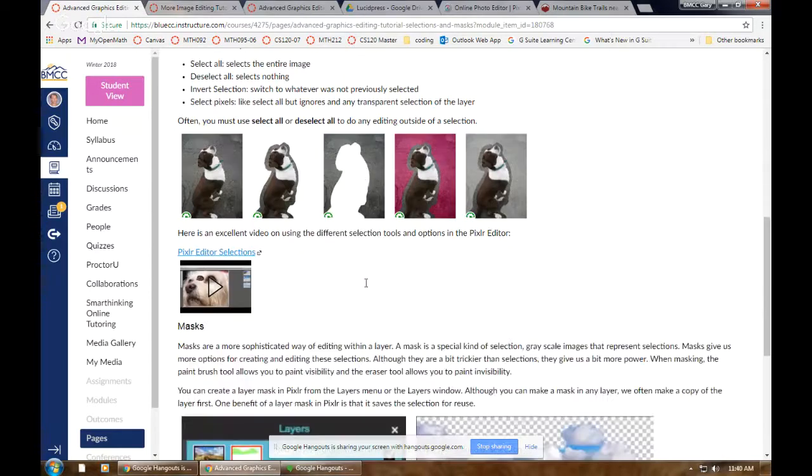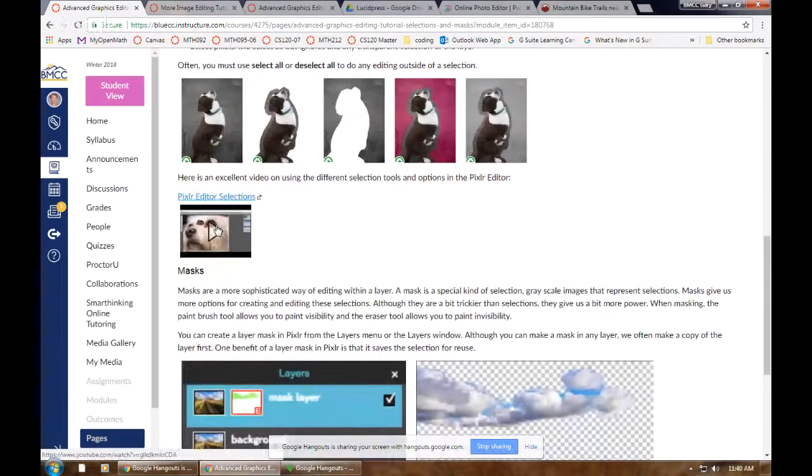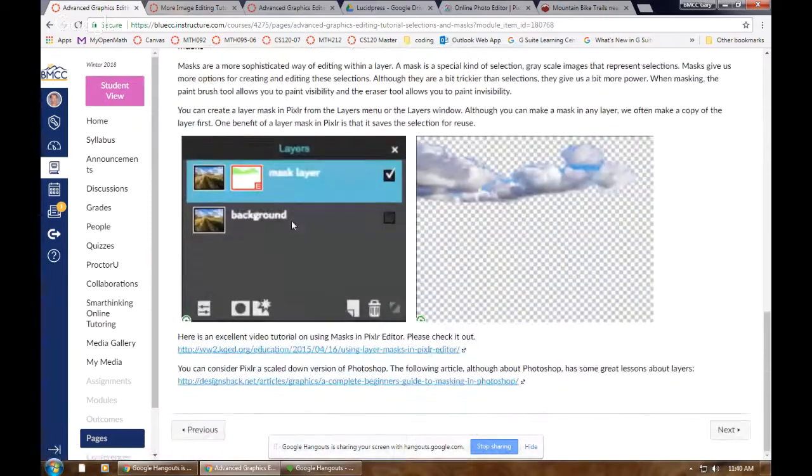And there's an excellent video here about using selections, and down here about using masks in Pixlr. So definitely check out this video right here. And masks are basically selections that you can save, and I'll show that in just a moment.